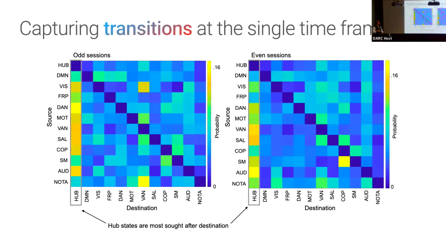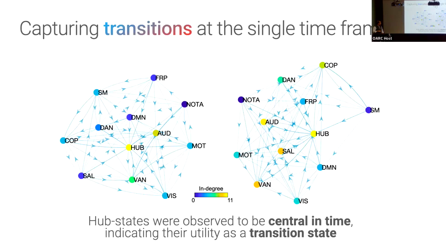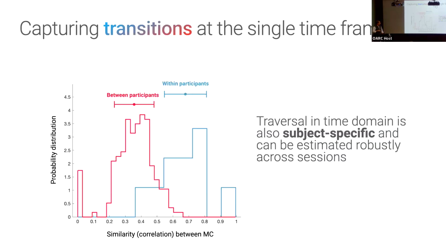And then the easiest thing to do is a Markov chain on it and ask what the transition probabilities are from one network to the other. You get these source destination matrices. This is just one way of showing it in time as well. So we show that the hub is central in the graph, and if you look at the initial time points, the TRs, hub states are the most significant. From any state, you have to go through the hub state. And these Markov chains, where the hub again shows high centrality, are also subject specific, more so than between persons.